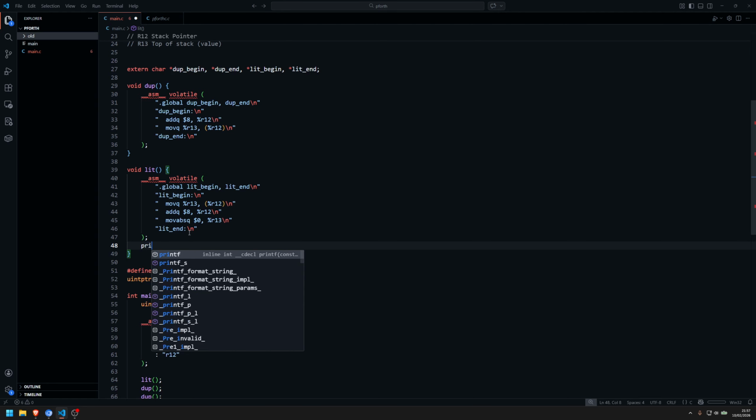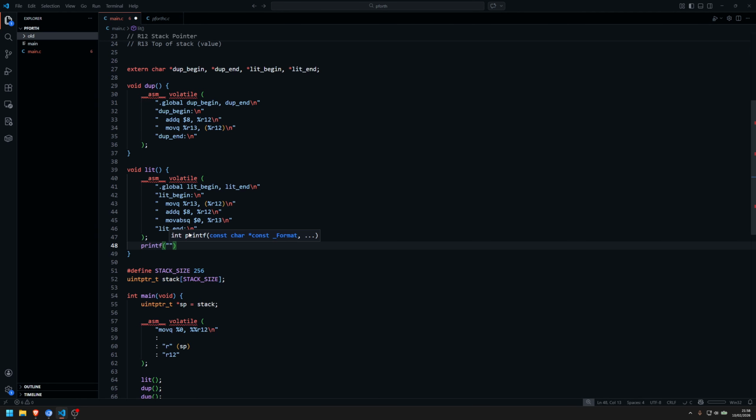And here, let's do the following. Let's printf the following. So for size_t, this is actually a pointer.